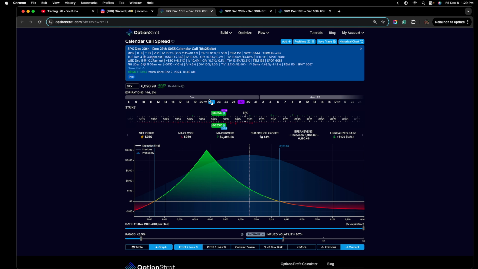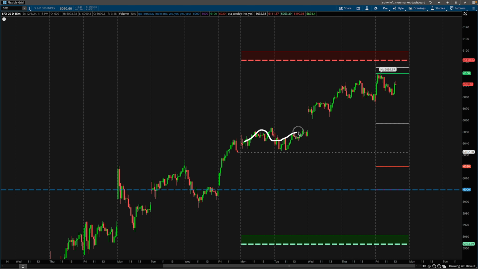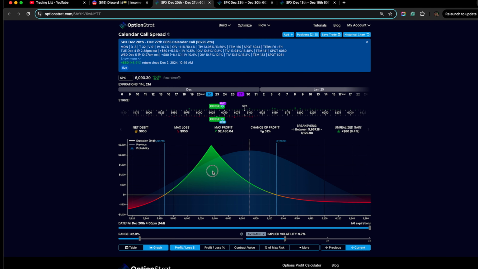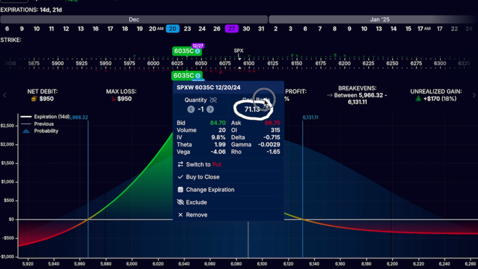So what has happened since I've opened the trade is that the SPX has stayed within the tens, and the short strike has lost in value faster than the long strike. So as the market was being choppy for a couple days and then it gapped up and then it was just moving with low volatility up, that's created the opportunity for the short strike, which is this one right here, to lose in value. So this strike was sold for $71 in this case when I first opened it, and now it's going for $88.